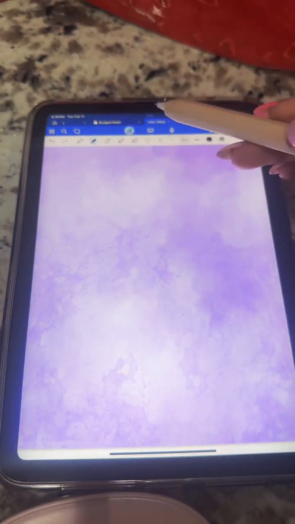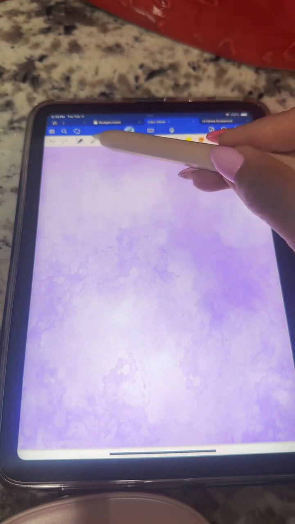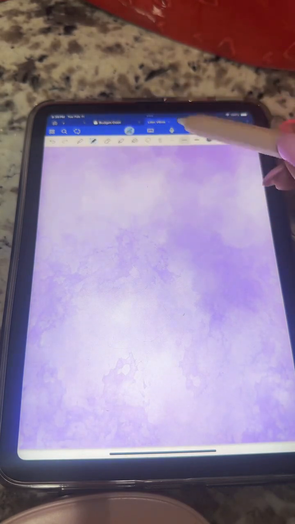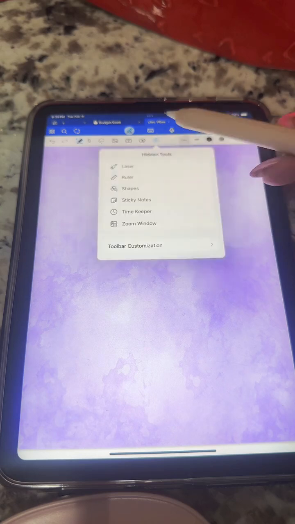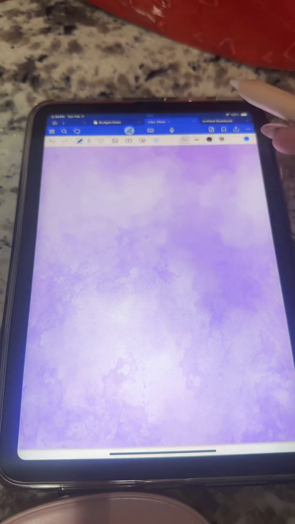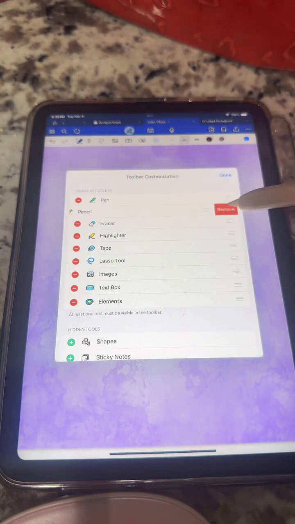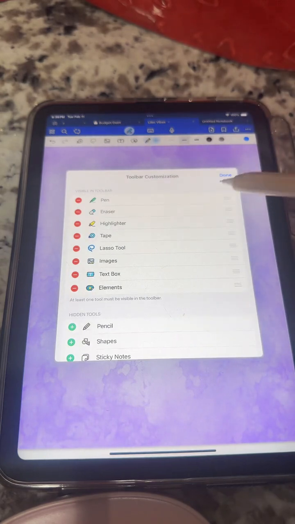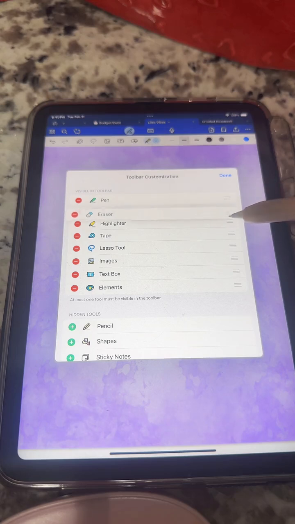Pencil and pen, honestly, they give you both options. You have the pen is the first one and then the pencil is there. But you brought up a good point. I never ever use the pencil, so I'm actually going to take it out. And then the other thing you can do, I'm not sure if you guys knew this, but you can change where they go, in what order.